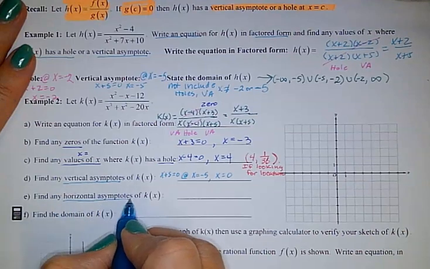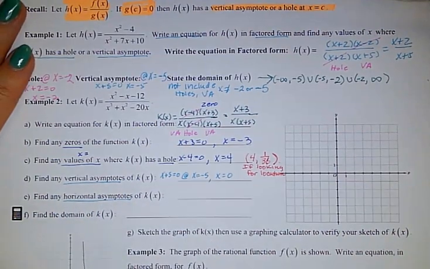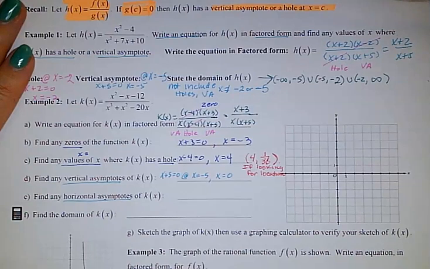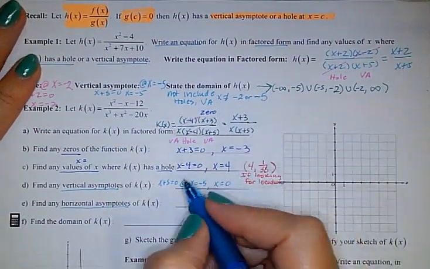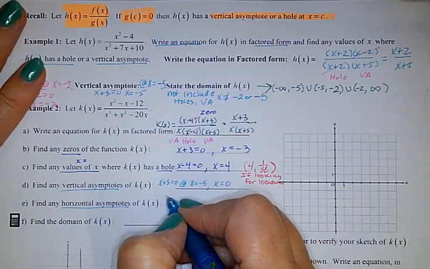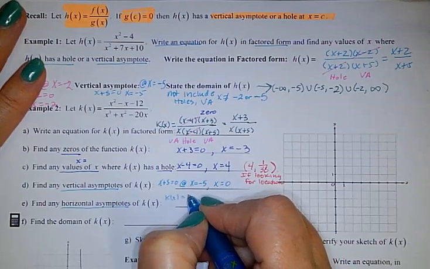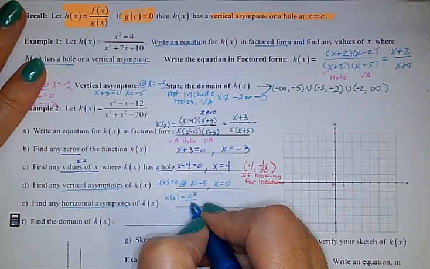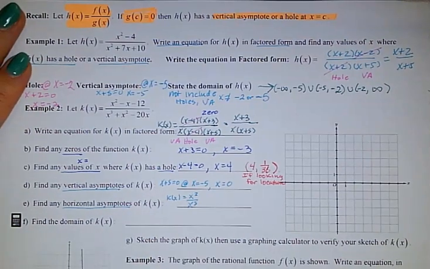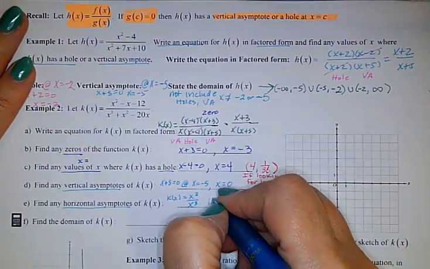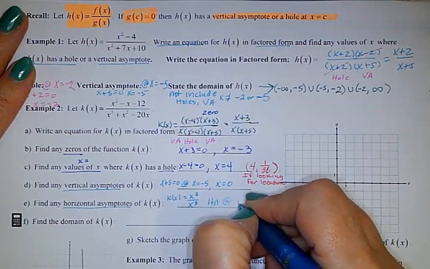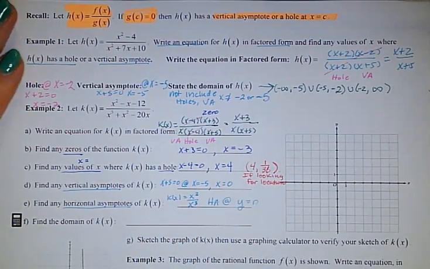Remember, our horizontal asymptotes are referring to those special cases that we studied in 1.7 and 1.8. So our special cases have to do with the highest degree on top. If I go back to my original problem right here, my highest degree on top of k of x is x squared, and my highest degree on bottom is x cubed. And so what did we learn about the case where the bottom dominates the top? That it's approaching 0. So it's going to have a horizontal asymptote at y equals 0.